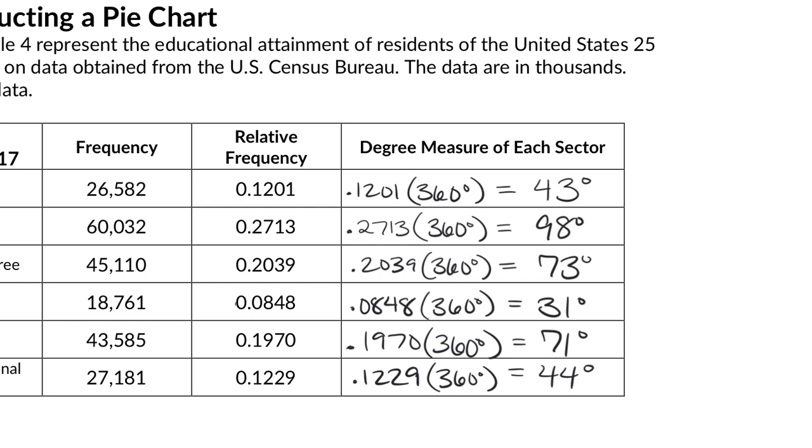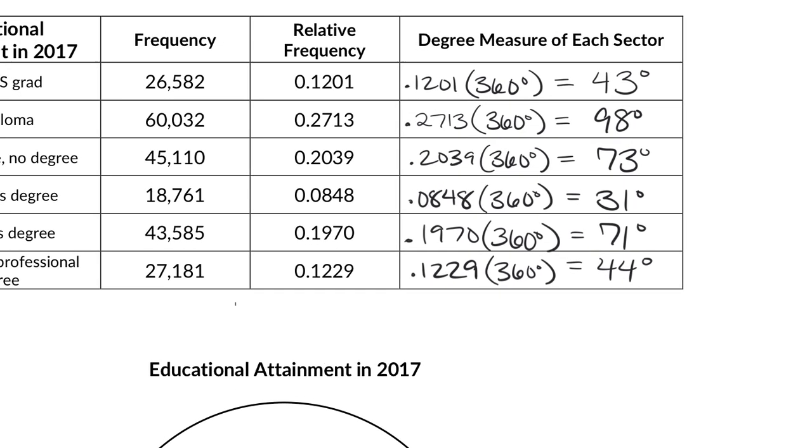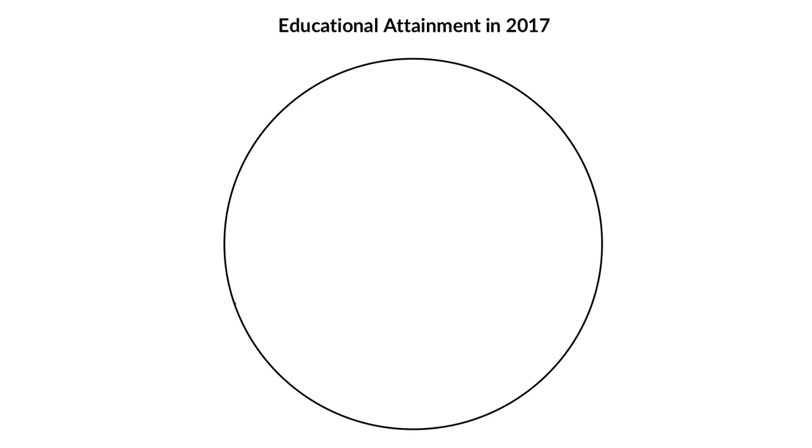Now this is hard for me to show you because I really don't have a way to show you the protractor I'm holding with my hands at the same time, and also my iPad screen is very small compared to your paper. But what we're going to do is take these degree measures we have for each sector and try to get them to be as accurate as possible in the circle. First things first, you're going to eyeball the center of the circle, ish. And I like to start as if it was a real unit circle. Just give me a positive x-axis, which if those words don't mean anything to you, that's fine. I'm teaching trig in the rest of my classes, so that's the positive x-axis.